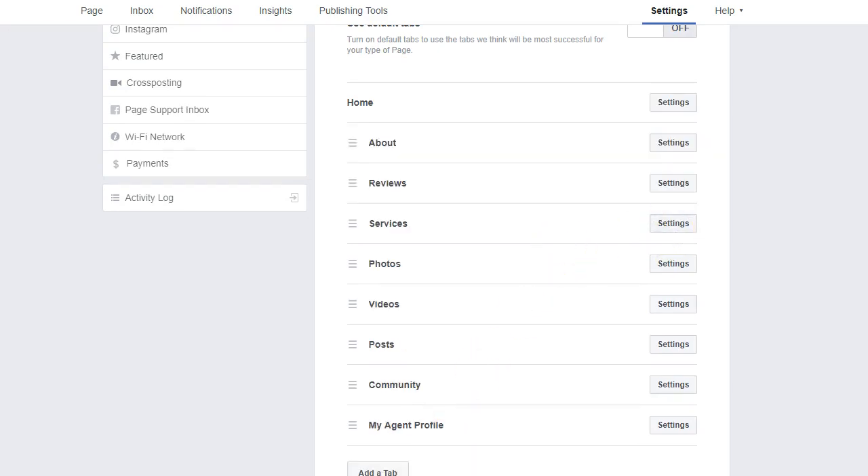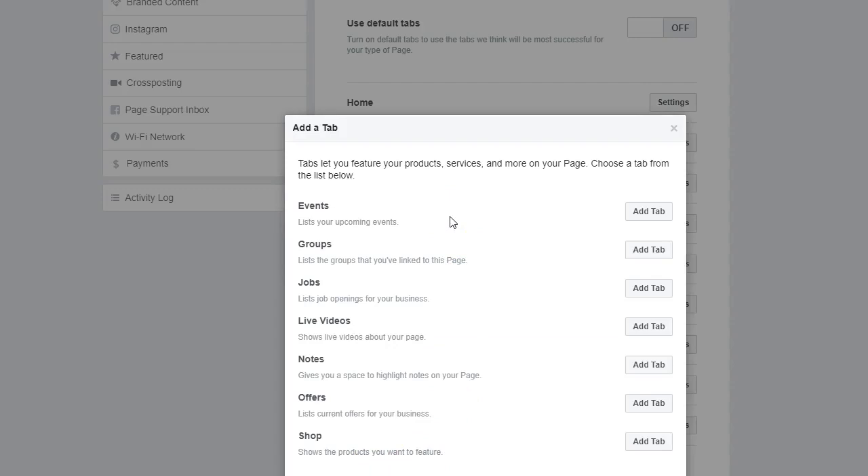You can go in and add a tab. It will tell you which different types of tabs you can offer. Events pages are great for things like open houses or client appreciation events. If you have your own Facebook group — which I highly recommend — that's another thing you can add as a tab. If you're hiring an assistant, you can post that job directly to your Facebook page as well. Live videos get so much traction on Facebook and not enough agents are doing them. Always shoot live video. And if you don't have the Facebook Business Pages Manager app installed on your phone, you can't go live from your business page — going live from your business page is really going to help you gain traction.